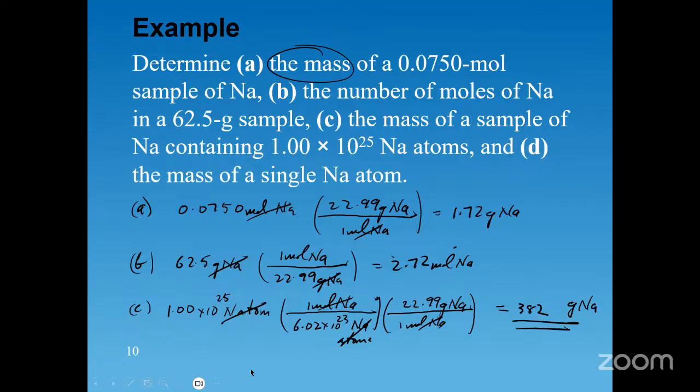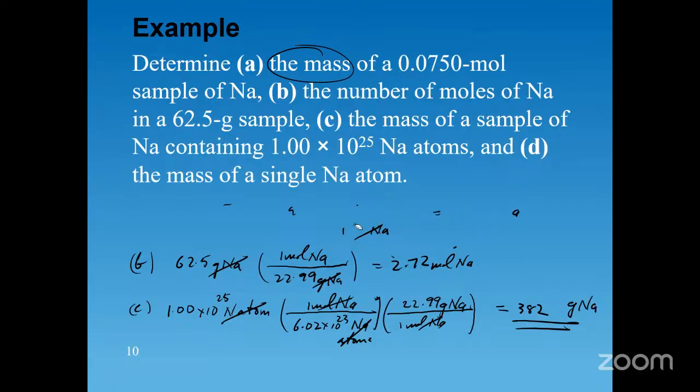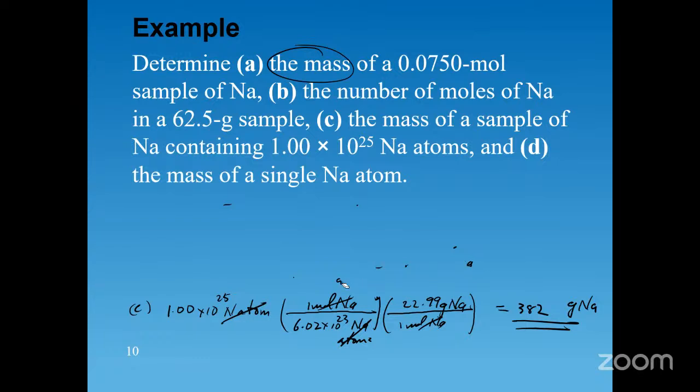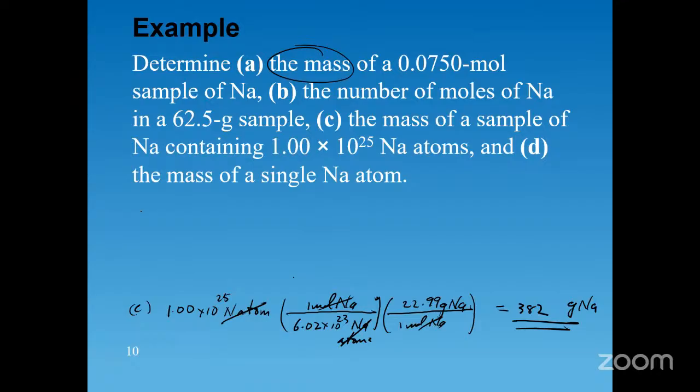I'm going to need some space. So let me erase the first line here. And maybe the second line. Now, in the case of the D part, they're asking for the mass of a single sodium atom. Now, basically, this can be done because we know what the molar mass represents, right? That would be the mass in grams of 1 mole of a substance. And we know that 1 mole contains Avogadro's number of atoms of that substance, right?